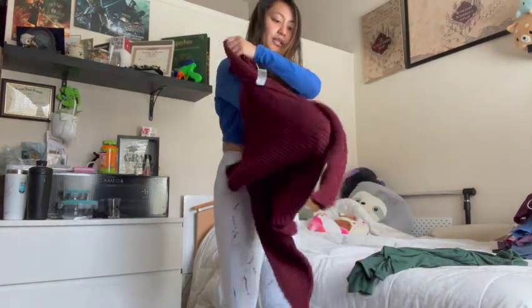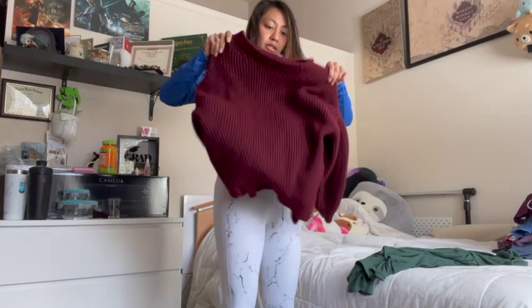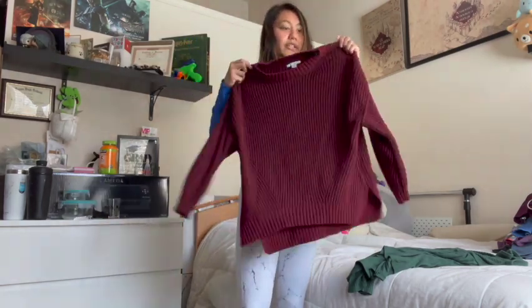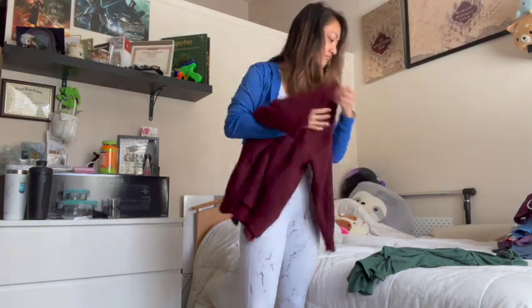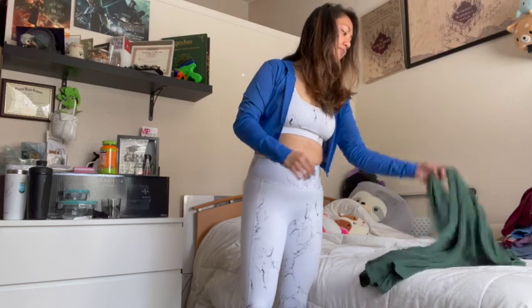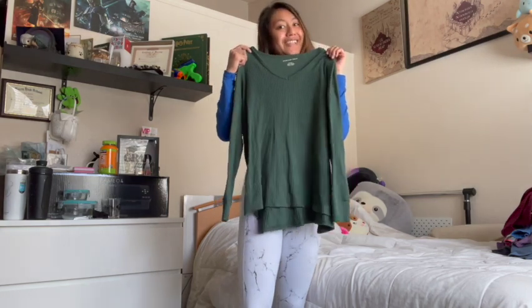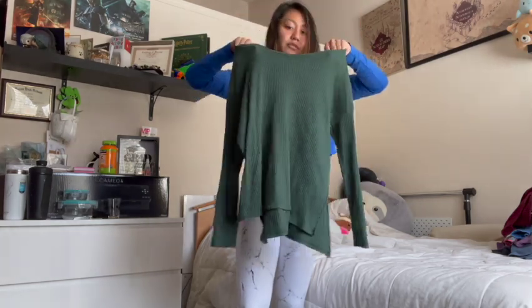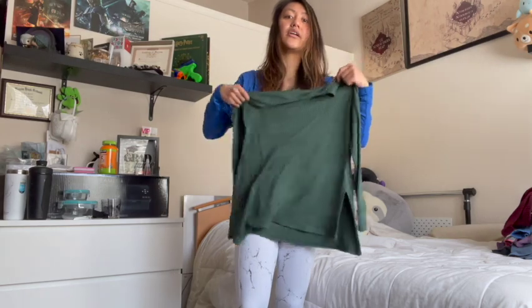This was a cute oversized baggy shirt I would wear when it's a little chilly outside but you don't need a jacket quite yet — it's from American Eagle. Super cute, I just didn't wear it as much. This shirt was actually one of my favorites — it's what I wore when I went wedding dress shopping and said yes to my dress. Super cute, but it just doesn't do much for me anymore because it's big. I tried tying it since there are cute loose slits, but it still didn't feel right.